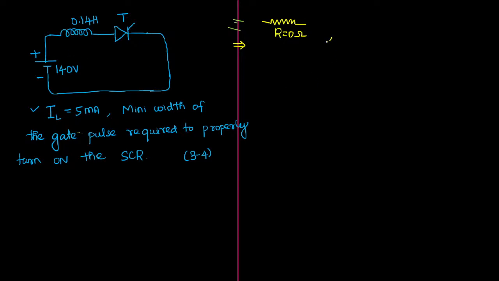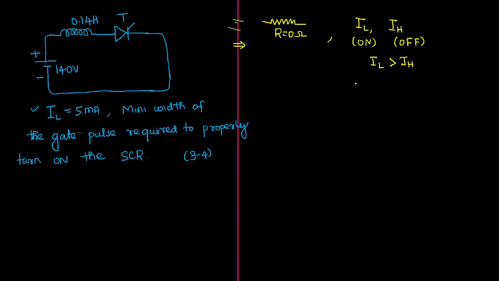Now I'm just asking you, yesterday we discussed two types of current. One is latching current and another one is holding current. I hope you all remember it. And we saw the basic difference. Basically, latching current will be dealing with the on state process. Holding current will be dealing with the turn off process. This is a turn on process of SCR. This holding current is dealing with the turn off process of SCR. Yes or no? And we also saw one more relation. Latching current is always higher than the value of holding current. This relation also we saw.